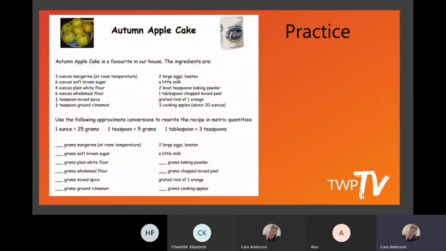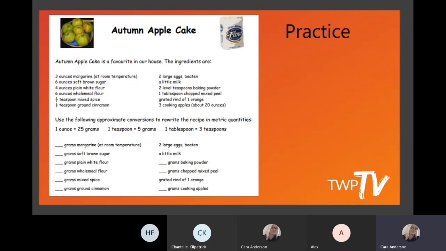Okay, so looking at a practice for that. We're not going to do the whole thing. So this is an example of a recipe for an apple cake. So if you are bored, take a picture, you can make yourself an apple cake. So obviously you've got a list of ingredients. There's quite a few ingredients on here. Like I said earlier, they're not going to expect you to know ounces to grams and teaspoons, etc. So we will just go with what we know, plus they've actually given us a table to follow here anyway, so there's a key that we can follow.